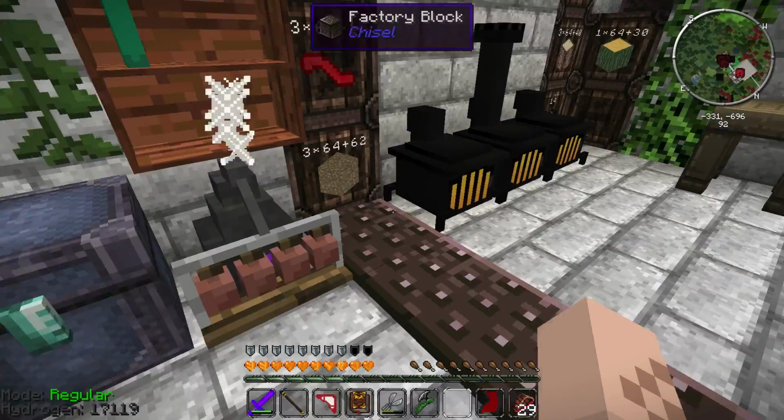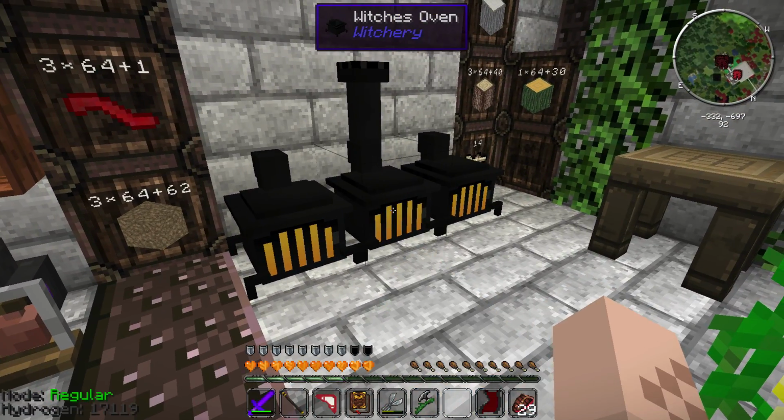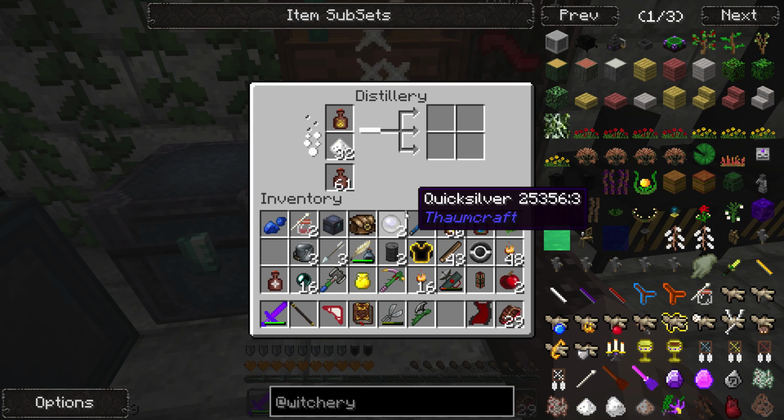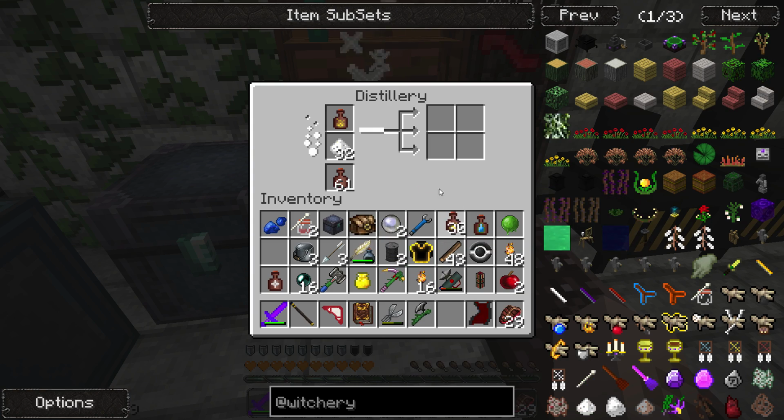You get foul fume from burning any sort of burnable item in the witch's oven, either food or wood, turning wood into charcoal, any of that stuff will do it. We're just gonna make a bunch of this crap. We're just gonna take it to town. I'm sure that means something to somebody.